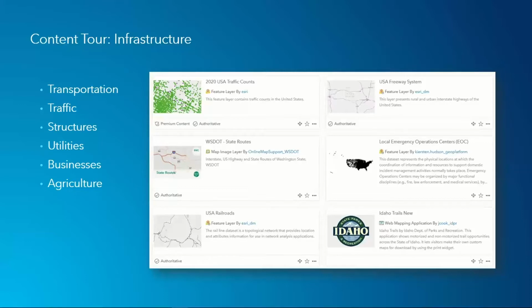The DHS Homeland Infrastructure Foundation Level Database, or HIFLD, is some of the data that you'll see within this category, things like roads and railroads and bridges, power plants and oil refineries, communications data like cell towers, fire stations, hospitals, schools, etc. In terms of agriculture, there's things like harvested areas for different types of crops, which might be useful. And as I mentioned, federal agency administrative areas are also found here.